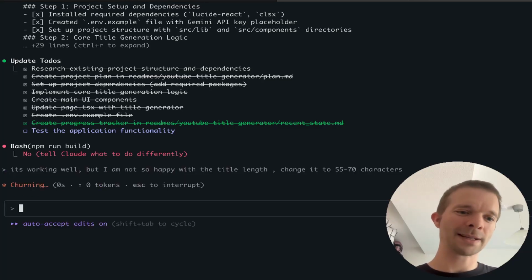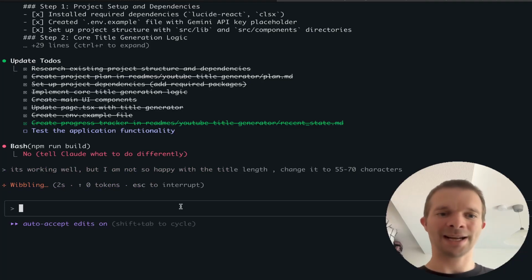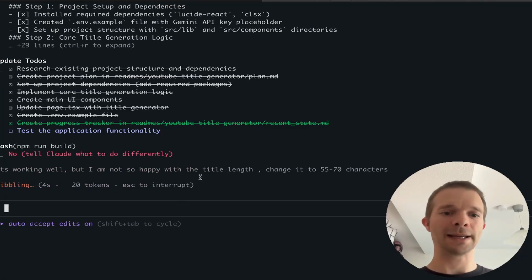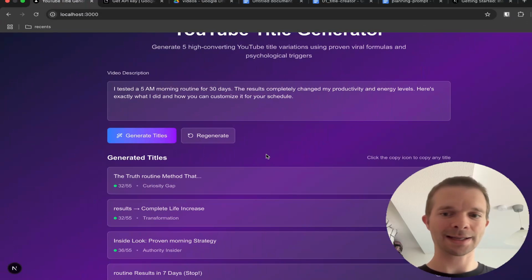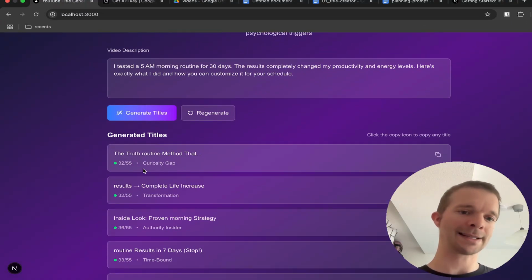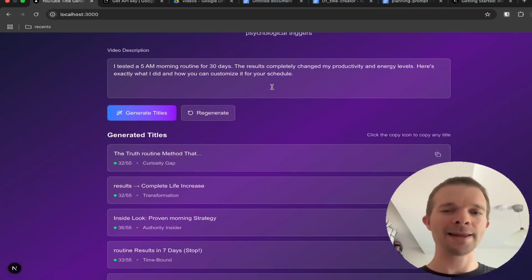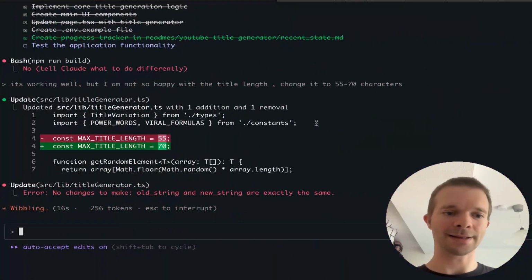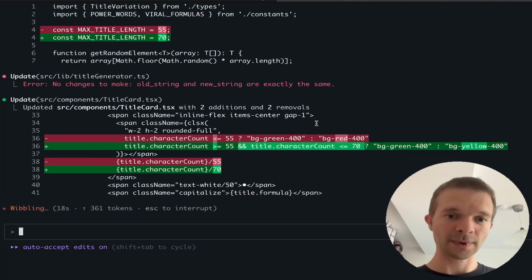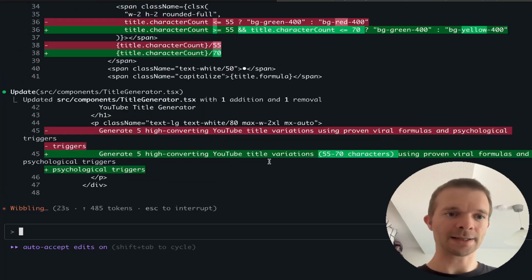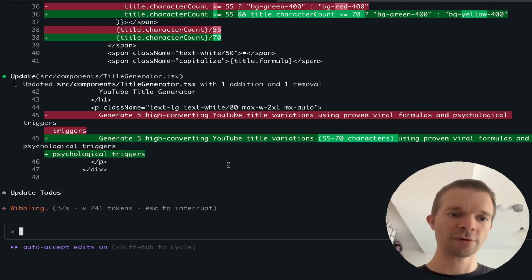Because one thing with LLMs, they are not that good actually at counting. Here the counting we see is programmatically, so it is exact. But if you say it in the prompt, usually it's not that clear. So now it's changing actually the length of the prompt. And we're gonna see if our results improve.